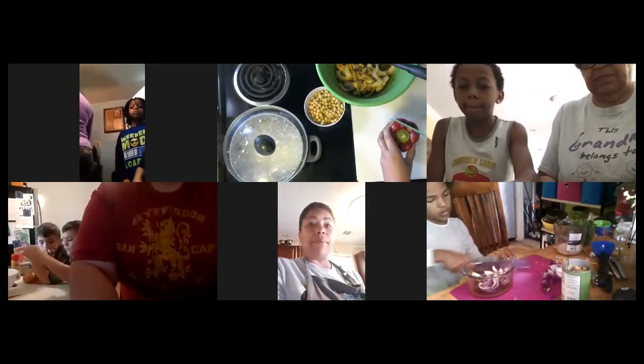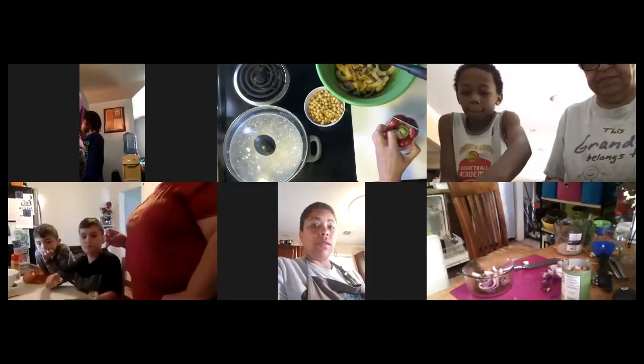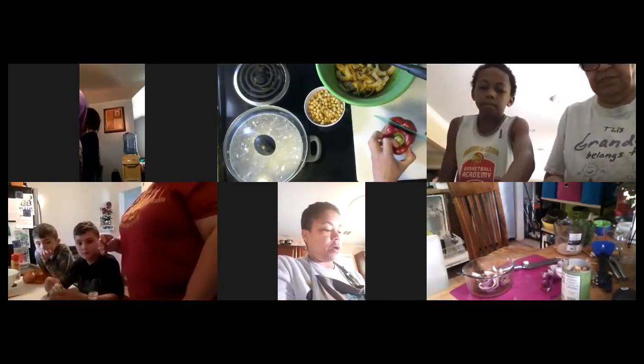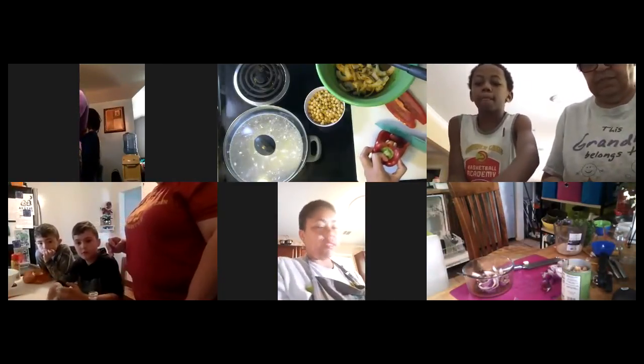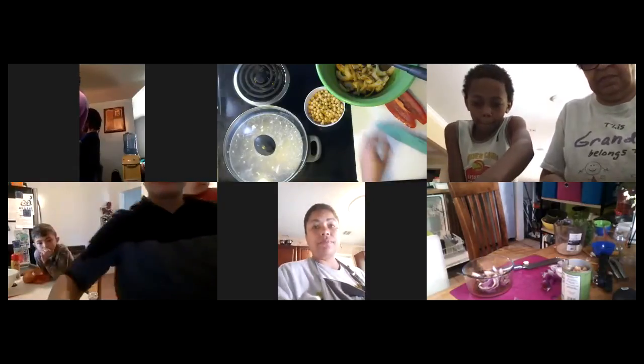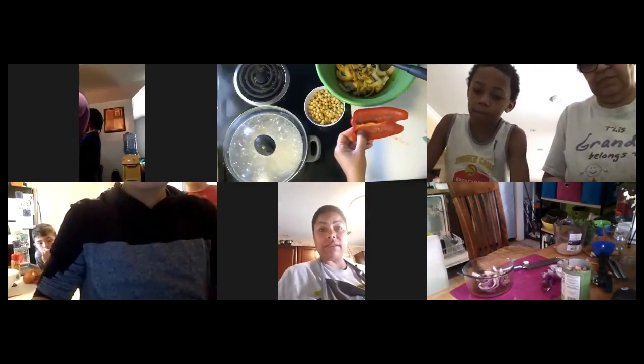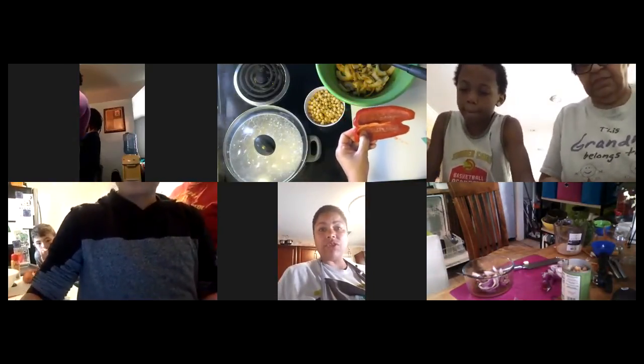So holding my pepper up and down and keeping my fingers back, I still got my claw working. I'm just going to slice down and take off one whole panel, one side off of that pepper, and save the rest for something else. Then we're going to do the same thing with this piece of pepper that we did with the onion. We're going to cut it into 1/2-inch strips.